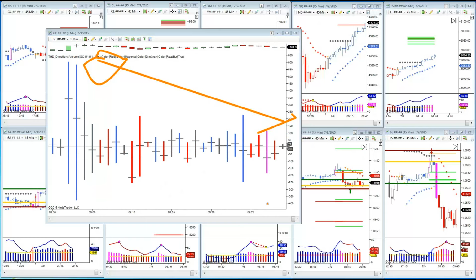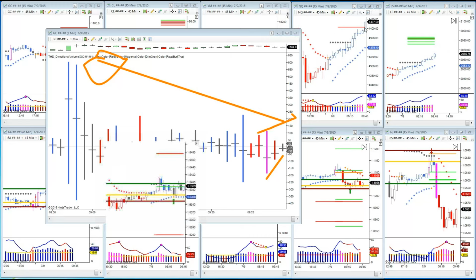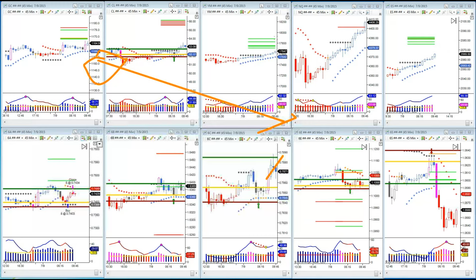You just had volume divergence right here on limit orders. You should actually more than likely see a high. Okay. That's what I would be anticipating. All right. Now, remember we were talking earlier about the NASDAQ. And I said it will at least go to this red line. This would at least go to the green line. Okay. Do you see that's where they're heading?